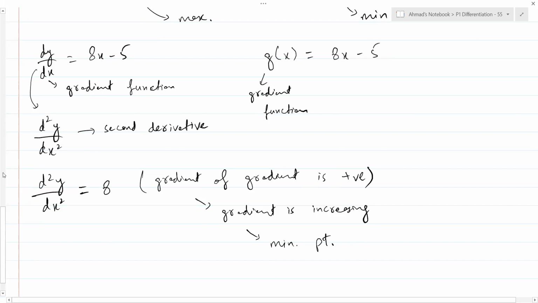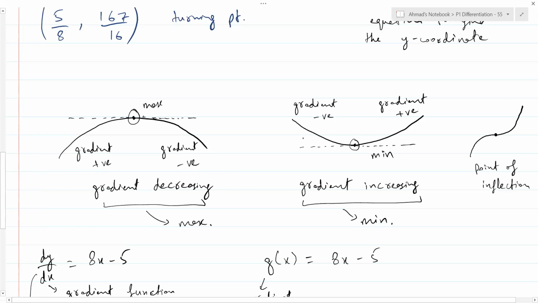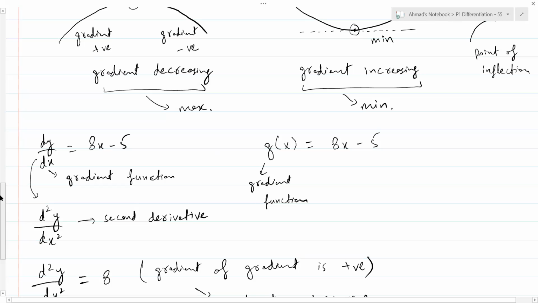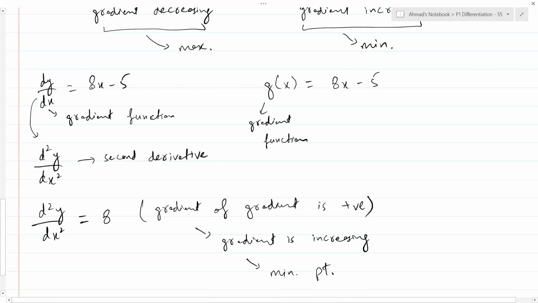So आप देखते हो आपका gradient increase कर रहा है या decrease कर रहा है. And how do you figure that out? By finding the gradient of that first derivative. इसको एक दफा और differentiate करते हो, and that tells you about the behavior of the gradient. If that turns out to be positive, इसका मतलब है कि आपका एक minimum point होगा because the gradient is increasing. अगर ये negative आता तो इसका मतलब होता कि आपके पास एक maximum point होता. So that's basically the background of the second derivative. Why we use the second derivative. Does that make sense?